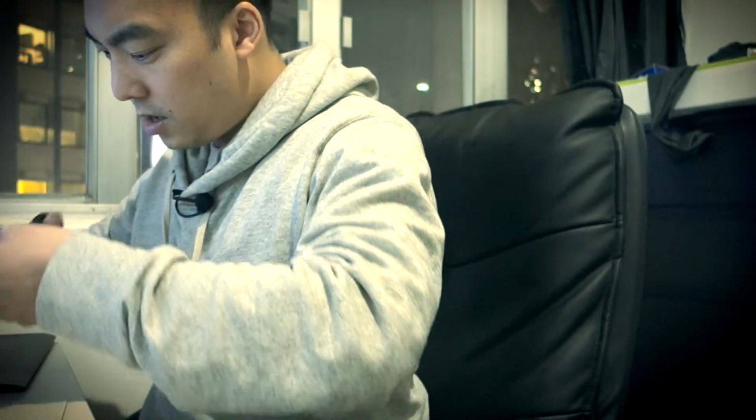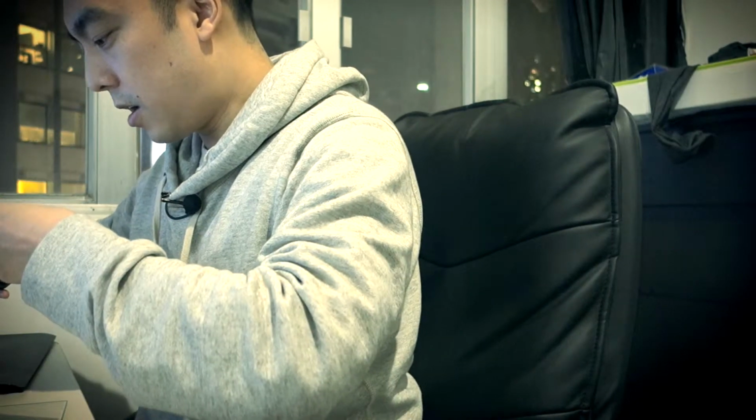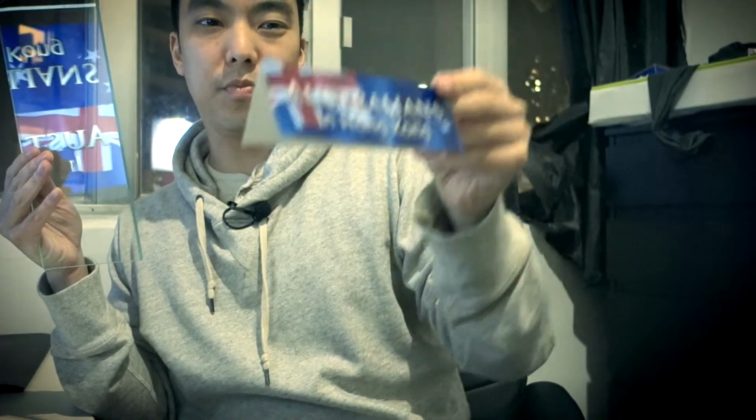So this is going to be for my video, which is going to be filmed tomorrow. Now I need to cut this so it fits. That's it. And I'm just going to make 2 of these, but I did actually print a few more of these because they're actually kind of cool little table cards, because sometimes people try to find our meetup event and they can't find us because they're not sure which group we are. So I made a couple more of these, but this one is going to go on here.